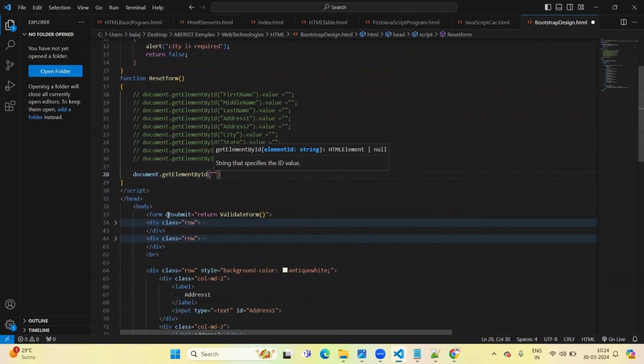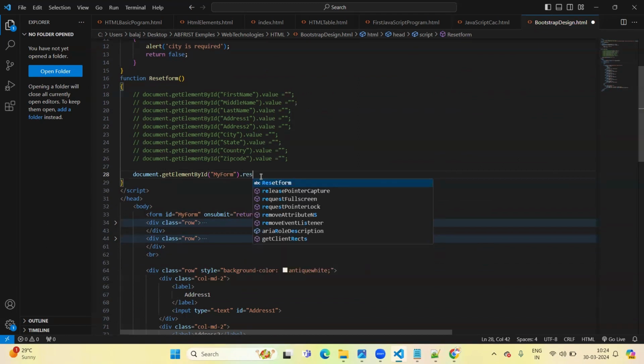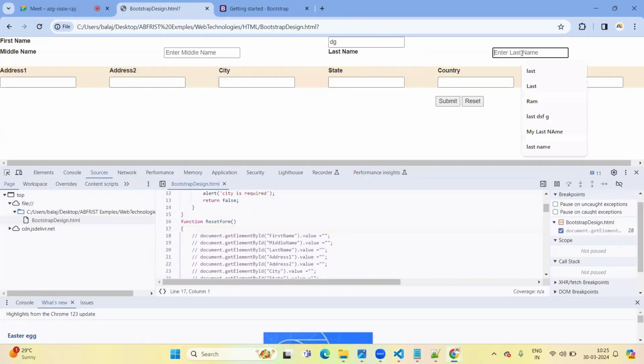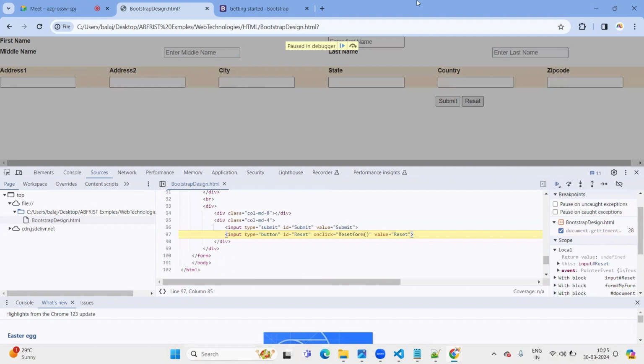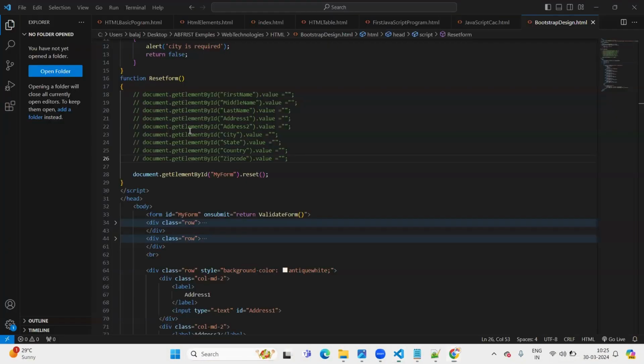What is my form name? Reset. Yes, that is clearing everything. If you want to reset the entire form, then you can use this function. Or if you want individual controls, you can do it this way.